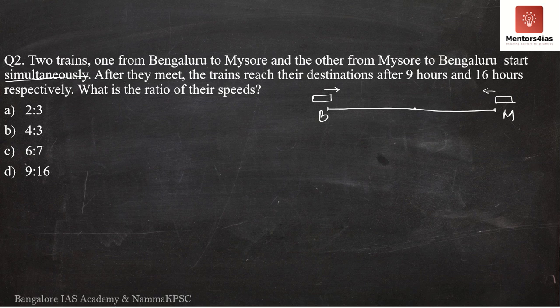So just for the sake of explanation, I'm going to say that they are going to meet somewhere, say here. Okay, they will meet somewhere here. So we have train 1 over here, and we have train 2 over here. Train 1 and train 2 start moving towards each other at the same time. Both the trains meet here. Now, after they meet over here, they will cross each other.